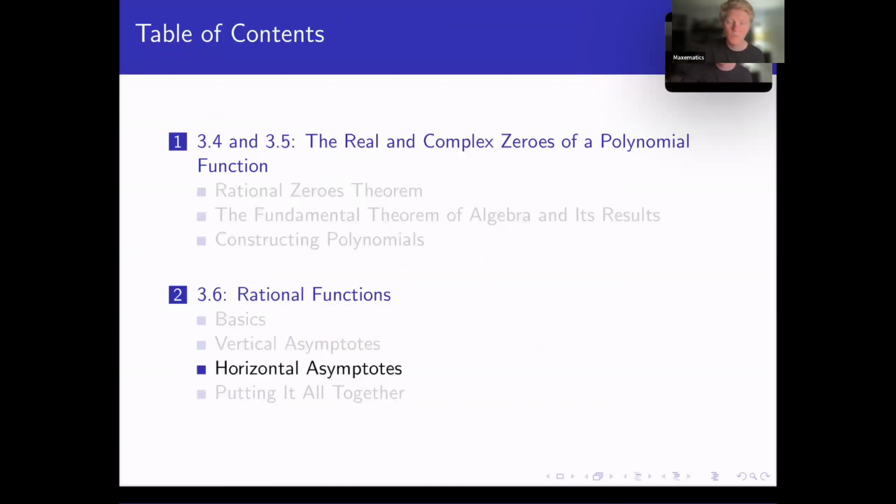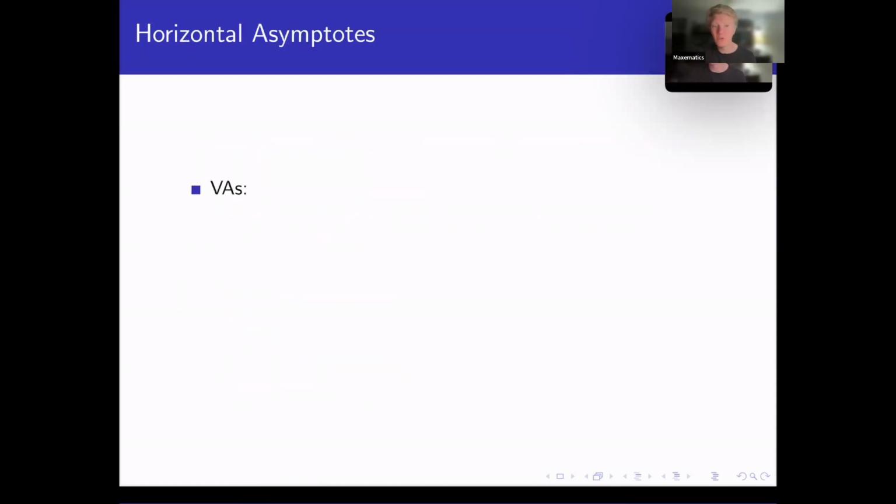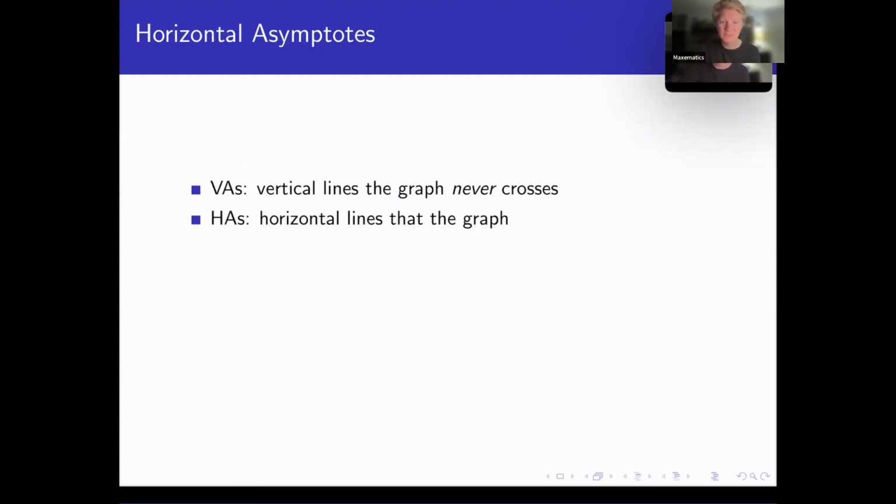Okay. Well, that's vertical asymptotes. That's holes a little bit. So now let's talk about horizontal asymptotes. Now you're probably thinking, oh my God, we keep getting closer and closer to the end, and the stuff keeps getting harder and harder. Don't worry, it's actually not that bad. If anything, it's even better. So vertical asymptotes are vertical lines that your graph never crosses. But horizontal asymptotes are kind of funny. Horizontal asymptotes are horizontal lines that your graph sometimes can cross.